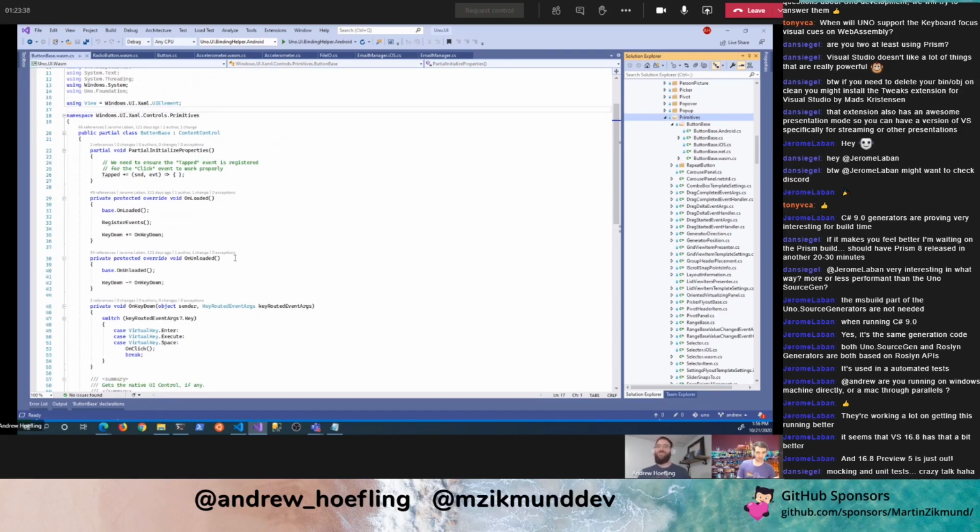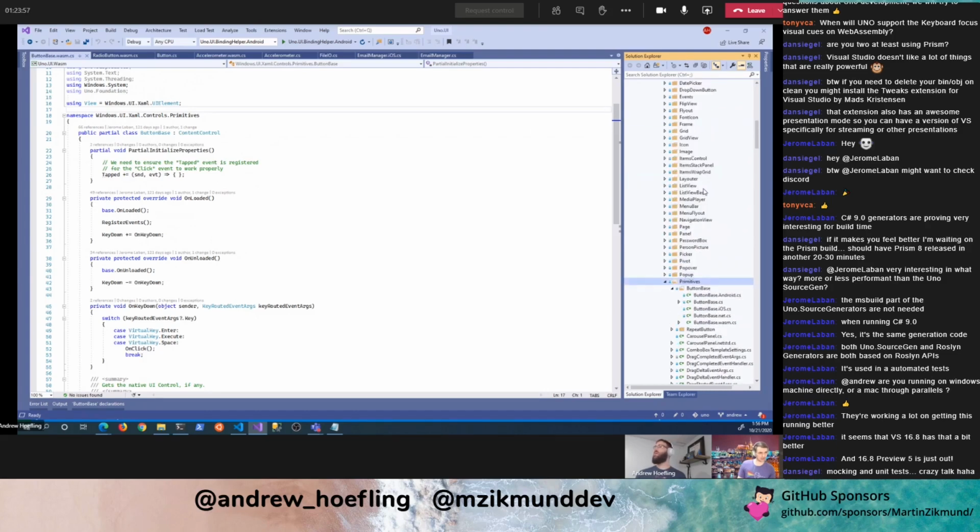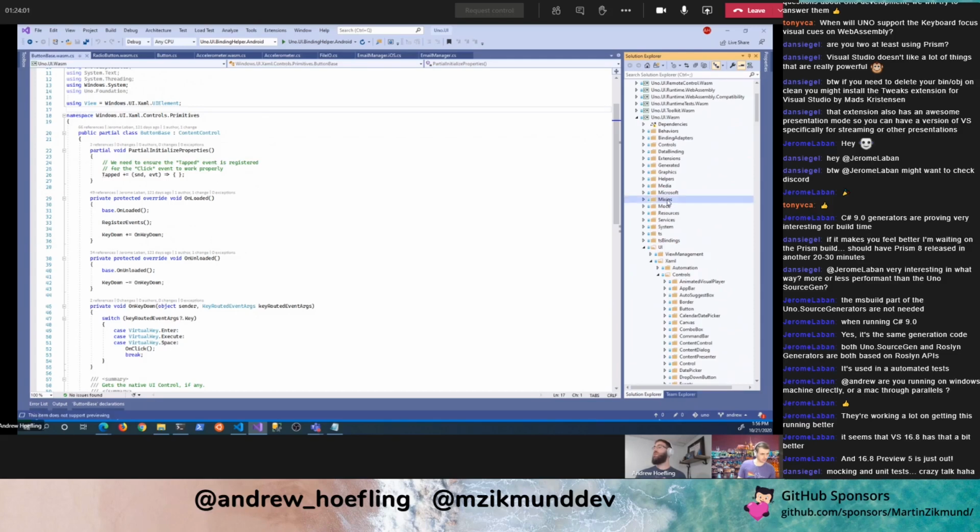The trick is that you still have to have some of the properties that are in the dependency object, and those have to be implemented on all controls which derive from dependency object. And the trick is that Uno Platform generates those automatically. If you go up in the folder structure, there is a mixins folder in the root of the project. So above here, mixins. And if you open up the mixins folder, in mixins there is another mixins.